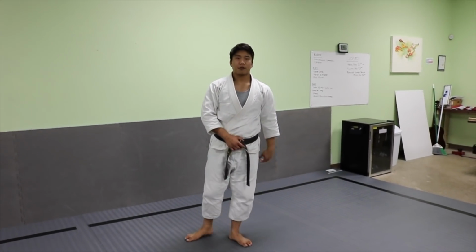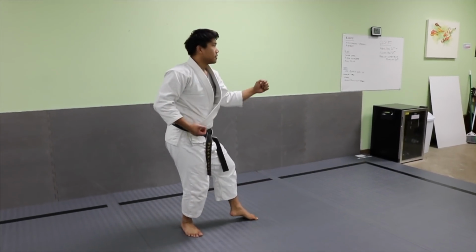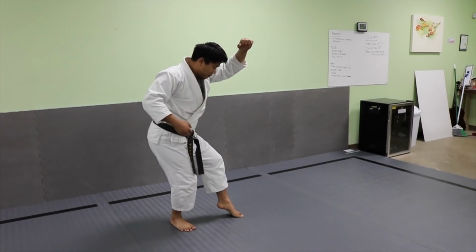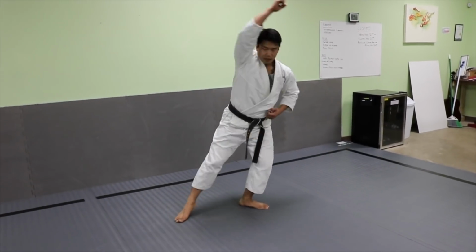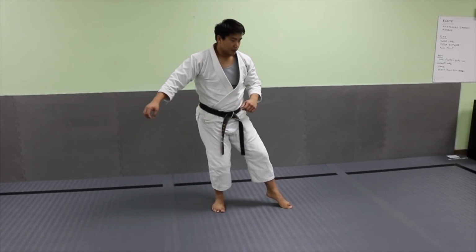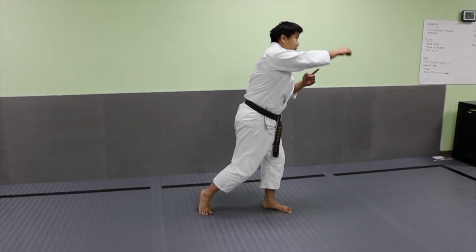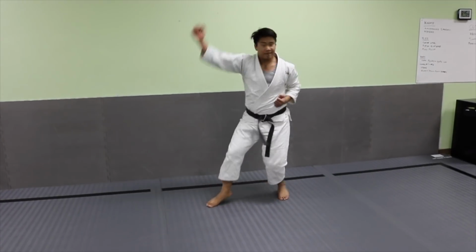So the first solo drill we're going to do is a footwork drill. The first movement of Pinan Nidan was this, where you step in and punch. But instead, we're just going to do this one, and then do it to the other side. My foot is here, it's going to extend out, and it's going to drag my other foot to the other side, extend out, and you're going to move back and forth. What's kind of cool with this is you're going to notice my shoulder points down as this arm goes around, and actually whips my body to rotate towards this direction.